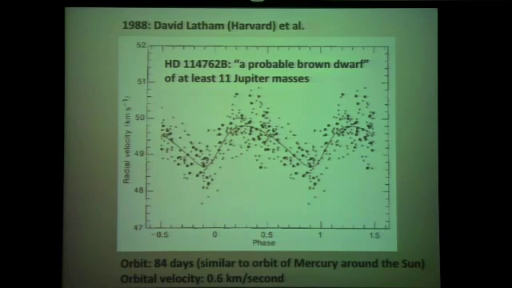And in that 10 years, they found that this object goes back and forth like this with a period of 84 days. With a total amplitude, blue shifted, red shifted, blue shifted, red shifted, of 1.2 kilometers per second. So it goes maximum red shifted 0.6 kilometers per second, maximum blue shifted 0.6 kilometers per second, maximum red shifted 0.6 kilometers per second, for a total amplitude of 1.2 kilometers per second from bottom to top of that curve.